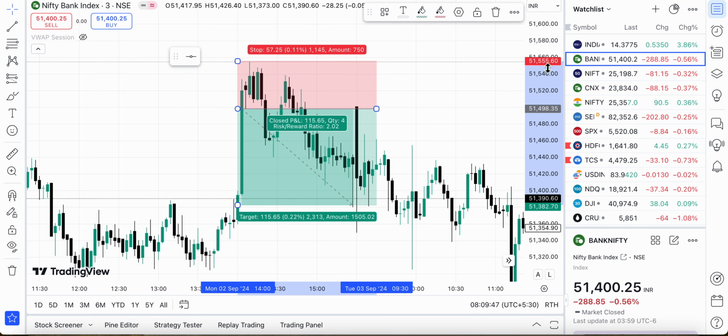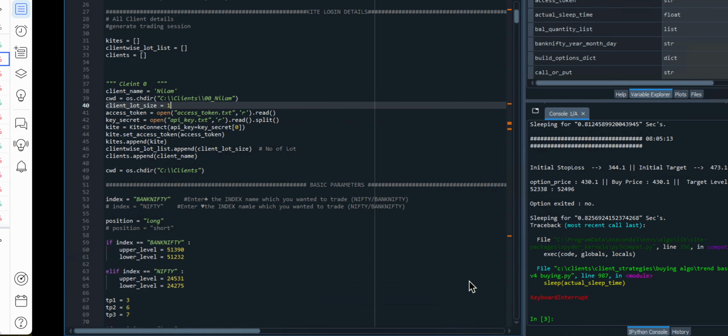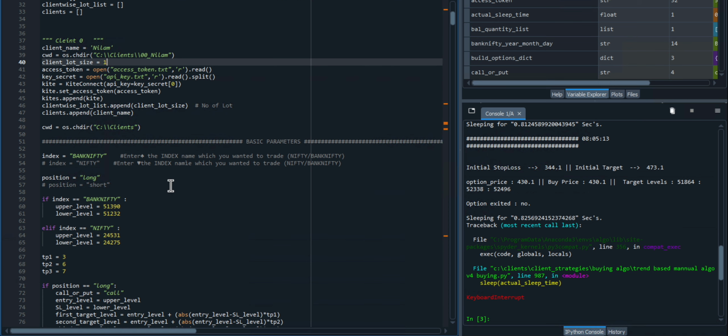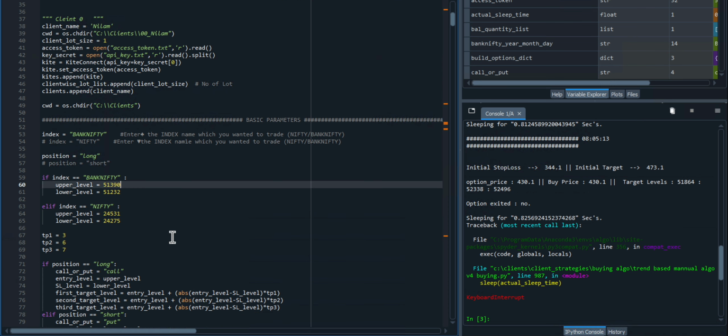Right now we cannot put these 2 levels. This was just an example, but let's see how to do it in Python. Let me show you one of the strategies. Yesterday the market closed at 51,400 somewhere. Because right now it's 8:10 a.m. and the market is closed, we are just taking a random order. Let's assume this is the level, we say that we are already late, and this is my range.